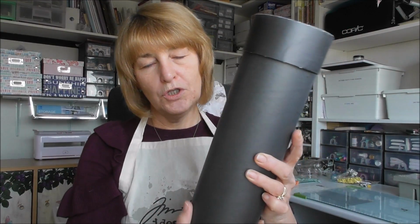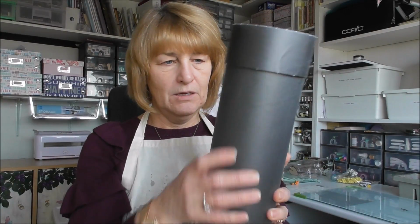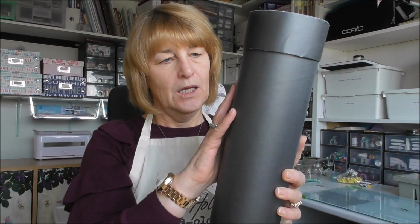First project is this wine box, and I'm going to do it like a tree, sort of like that, with all flowers around the bottom and grass and leafy flourish, and then on the lid I'm going to do a bird's nest with a bird. So that's that one. The second, it's all about birds this month.